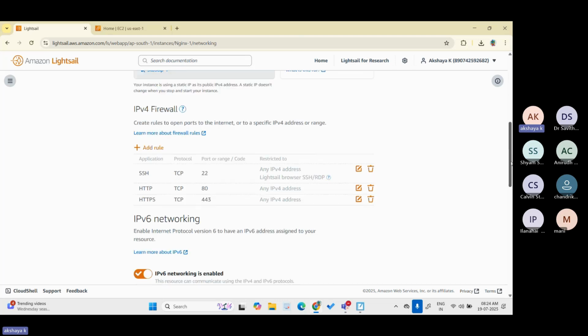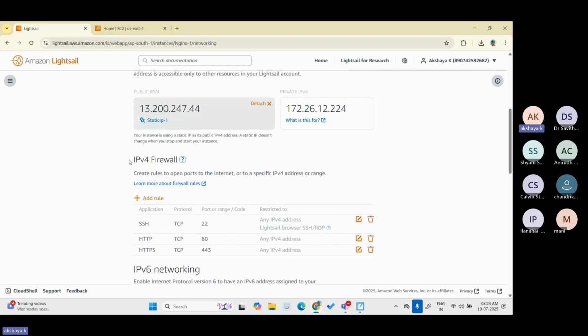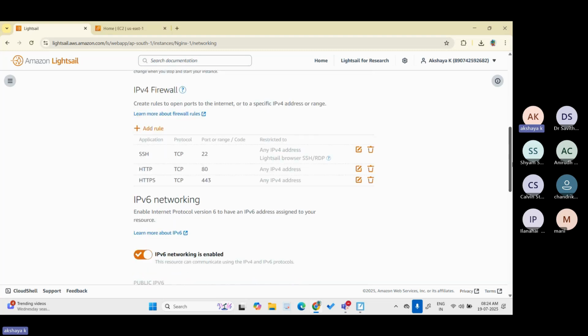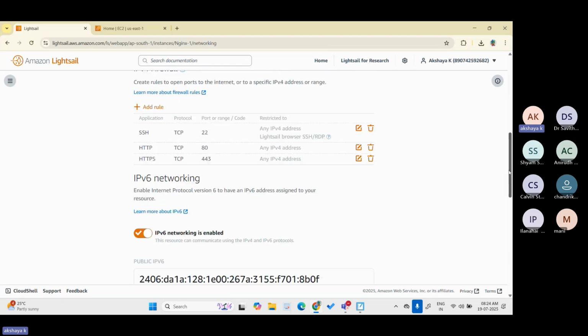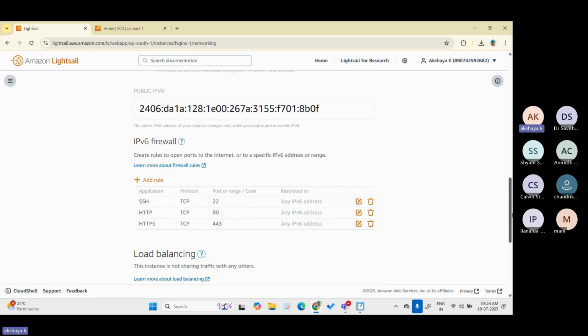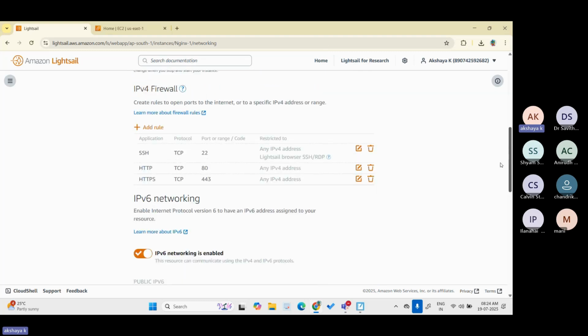And here the very important thing, it will automatically add those rules. If we want, we can come here and delete, and it will only give control over inbound rules, not outbound rules. For outbound rules, all traffic is allowed. It is showing both IPv6 control and IPv4 control.